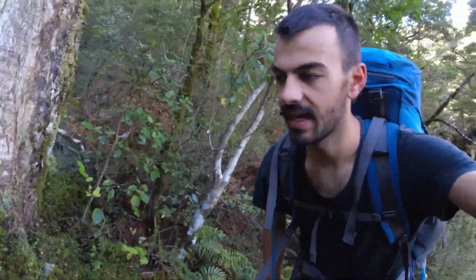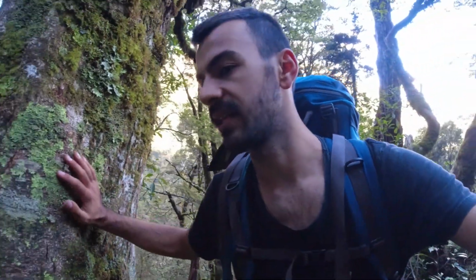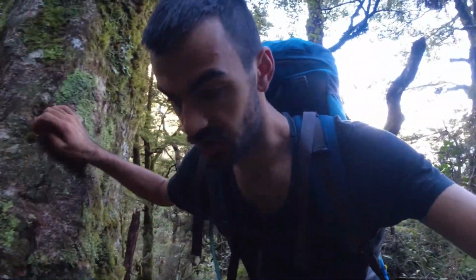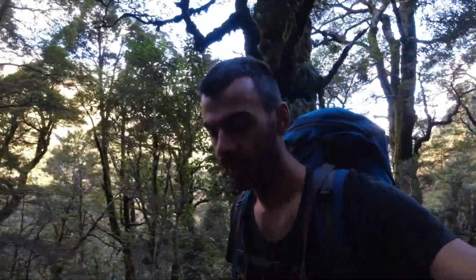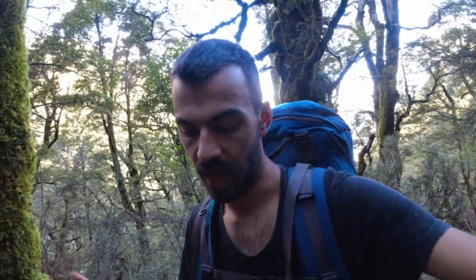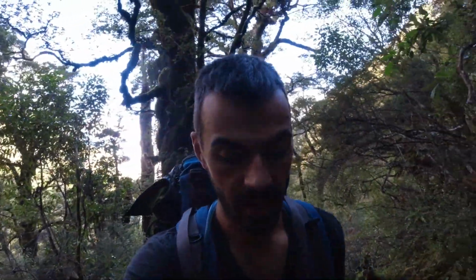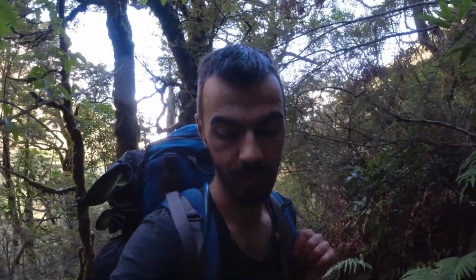So Ellen's knee did a bit of a funny just as we were at the base coming up this steep track, and we had to stop and assess what to do, because it would have been 5 hours back to the car or back to a hut, and it's about 1.5, 2 hours up to this hut. And we're losing the light. So we made the call to go up.